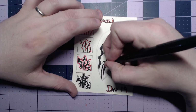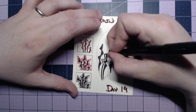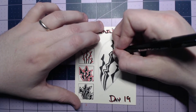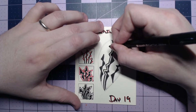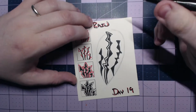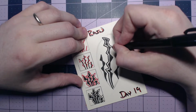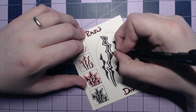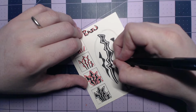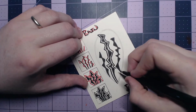I could use a thinner marker if I wanted to. You don't have to stick with the same one. And I'm going to kind of loosely retrace my steps here. Right? And try to leave a little space all the way around this. You know, and if it's not perfect, that's okay. Whew, right there. See how close that got?